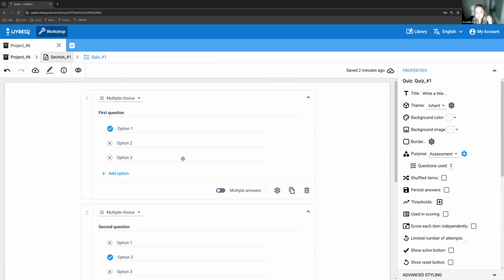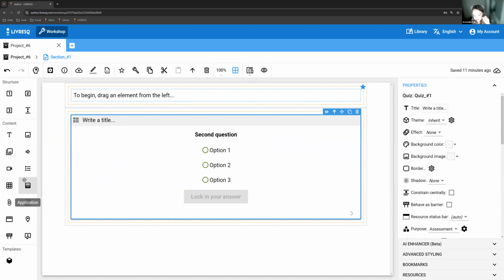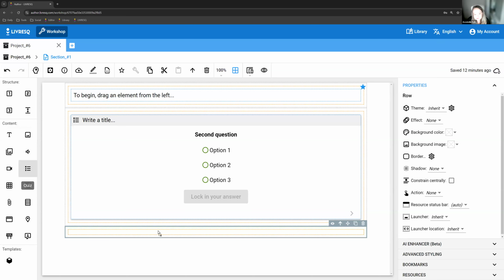And then another advantage of quizzes that I want to show you tonight is how to add images to different types of quizzes, because this is also something that is always requested, how to add icons, how to add images. And for that, I'm going to add another quiz.